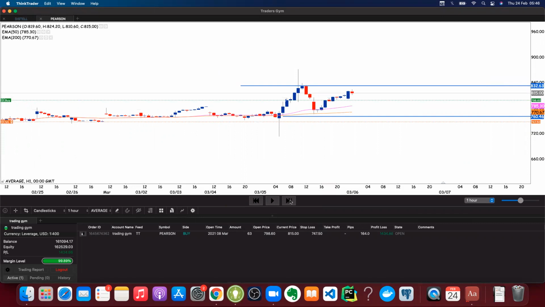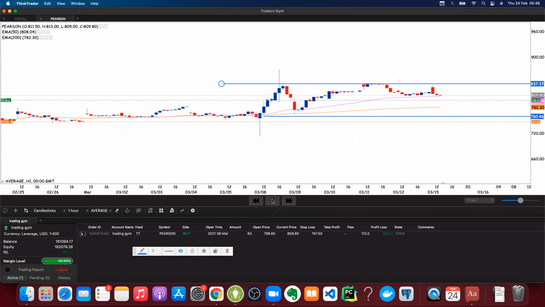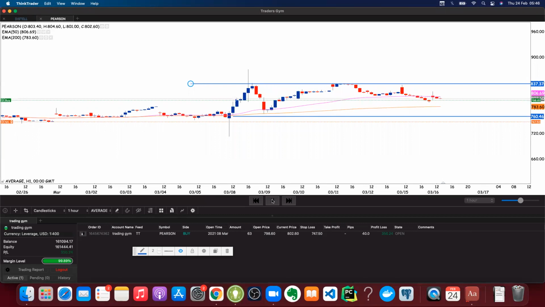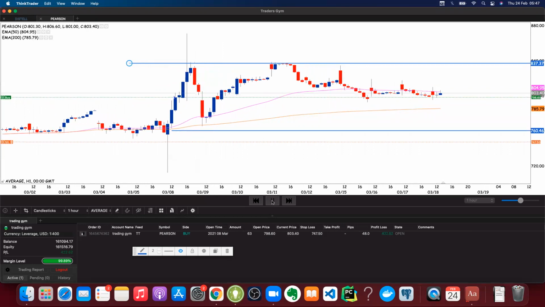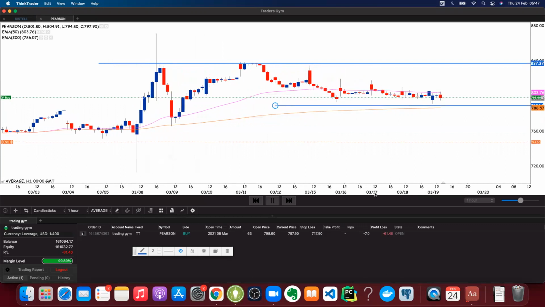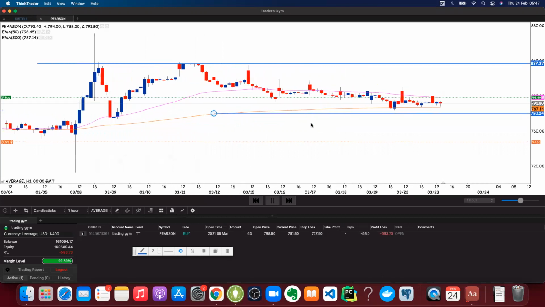Gotta be careful with moving my stop in this one because it's a mighty volatile one. So if it breaks 837, I'm going to add. I'm going to raise my stop loss. Let's see where that swing low is. The 50 fails to protect. That level is not a target. The 200 is holding its own very nicely.